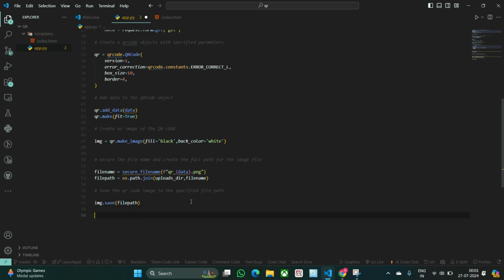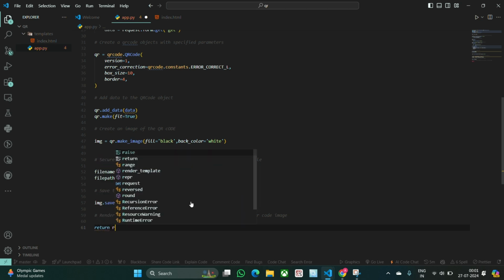Okay, next step is to render the index.html template with the file path for the QR code image.